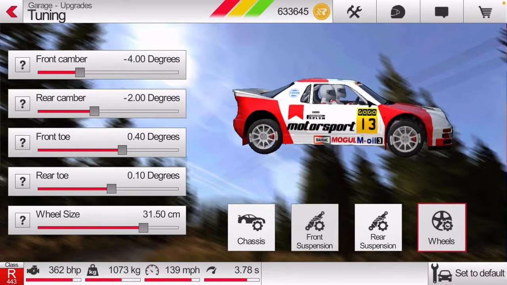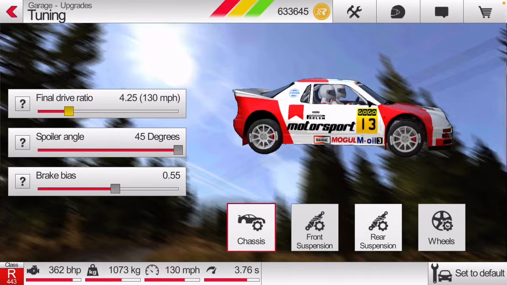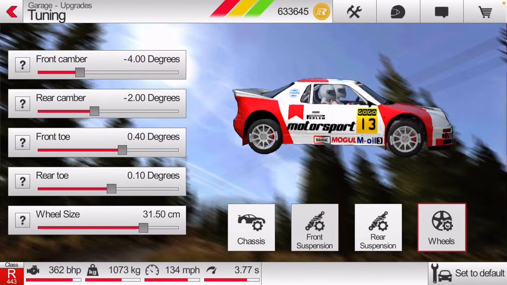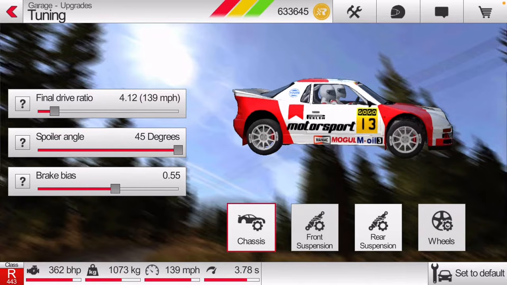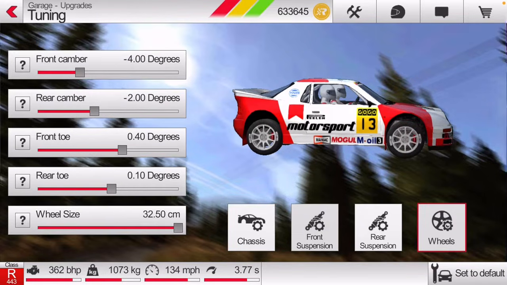And then you can reduce your drive ratio, and now your acceleration time has gone down. So if you max it out, you can get the same top speed without sacrificing acceleration time very much.